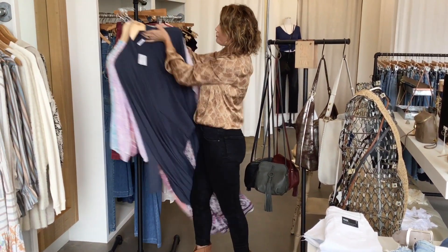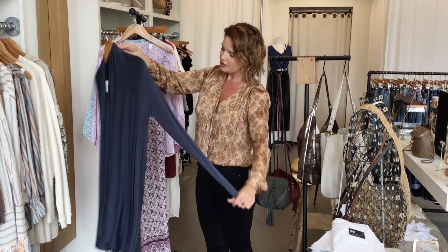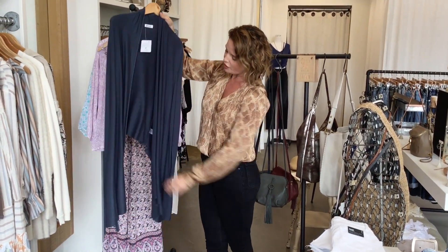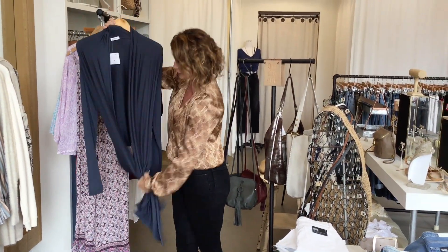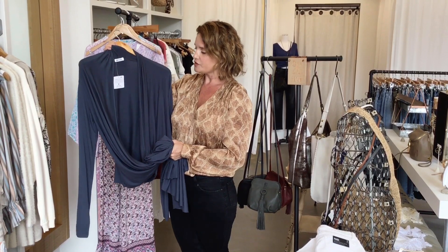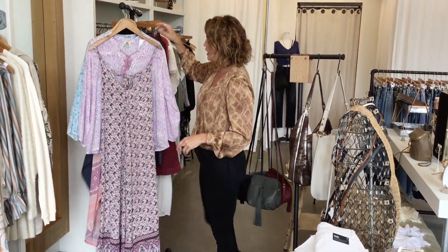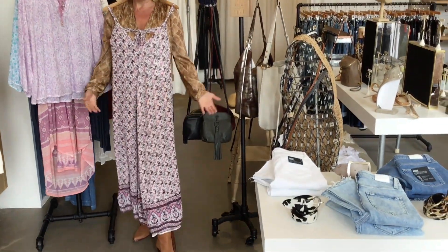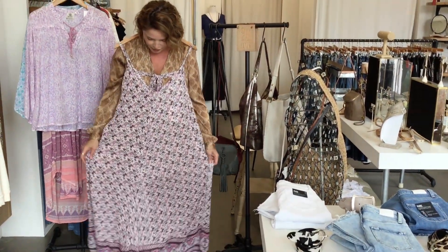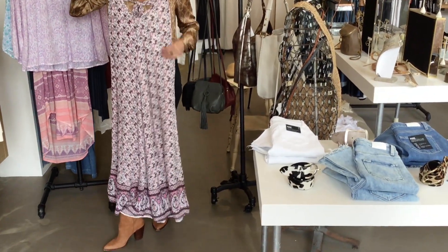Then we have this LA Made really beautiful navy blue sweatshirt-y cardigan that you can wear long like this, or put it up and tie it in a knot. Just the LA Made super elegant material — their cotton is amazing, all made here in the United States, in LA. And then we have this really great dress — you can wear it all year long. It's a total boho dress, wearing it with booties and even a jean jacket in the fall or throughout the winter.